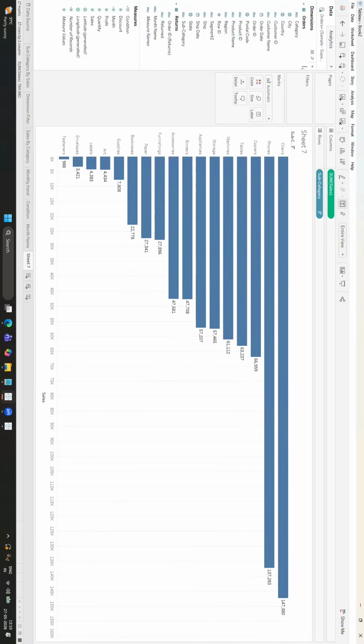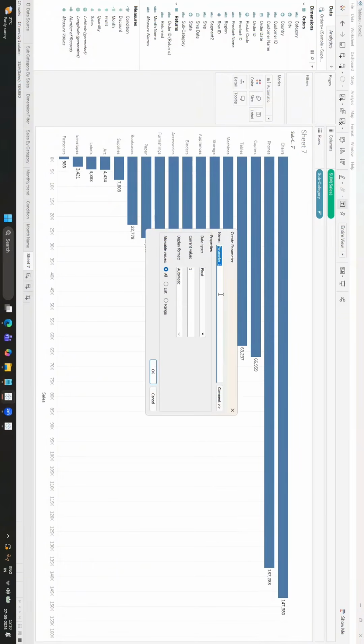To create the parameter, just go here, create parameter and giving the name as top n. Data type, I'm going with integer because it goes 1 to 2. Giving the name as range. And the minimum is starting with 1.